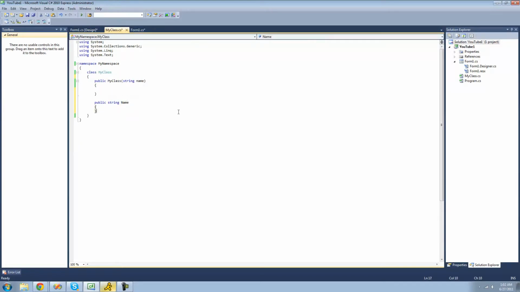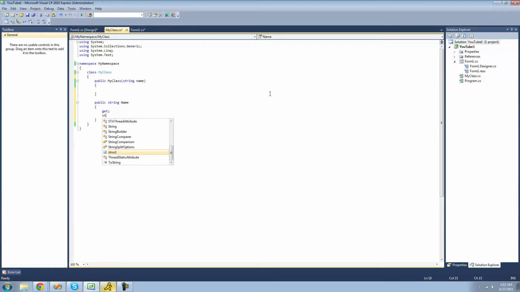And then you're going to want to put two curly braces down. And you don't need parentheses right here because it's not a method. There are two keywords that you're going to want to know. The first is called get. And if we were to type get right here, this will allow the user to read from the property.